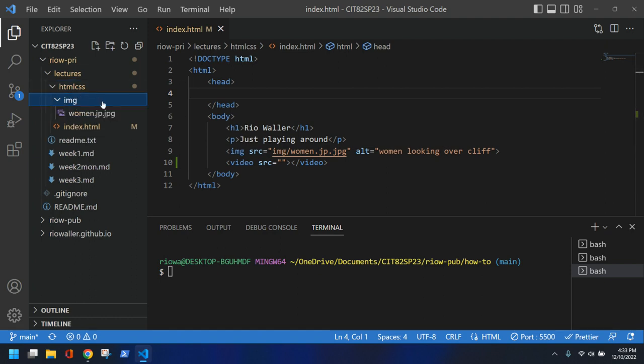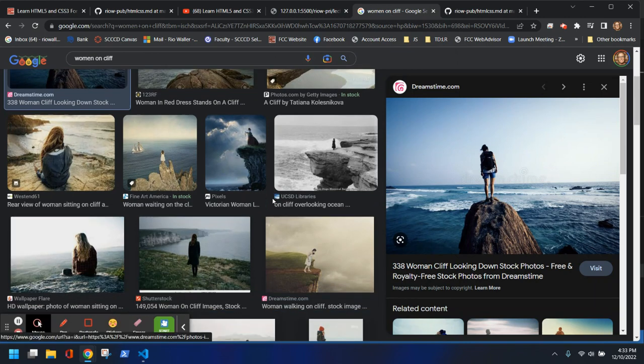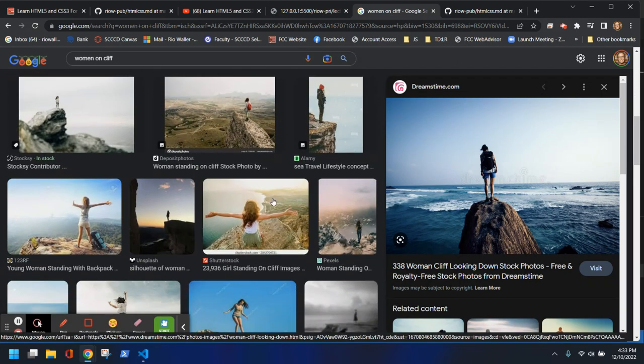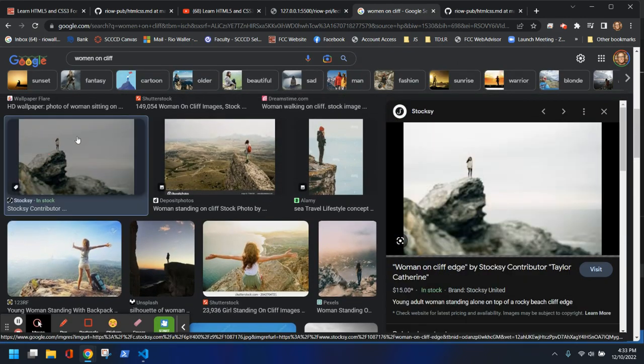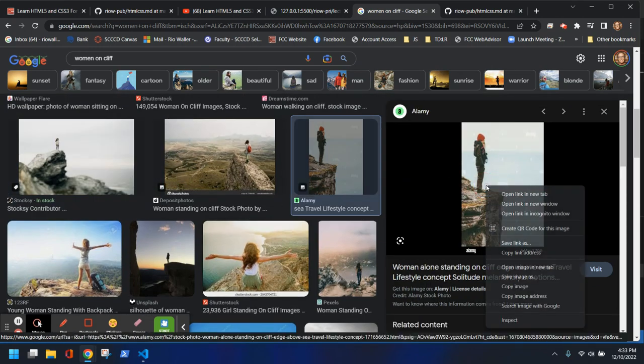And then you'll create an image file. Ooh, that's a weird name. I got to fix that. So let me show you, when he talks about images, I just went to Google Images. I started searching. You can search for whatever you want. It doesn't matter. When you find one, depending on which one you find, you can right click and you can save image as. That's one way to do it.